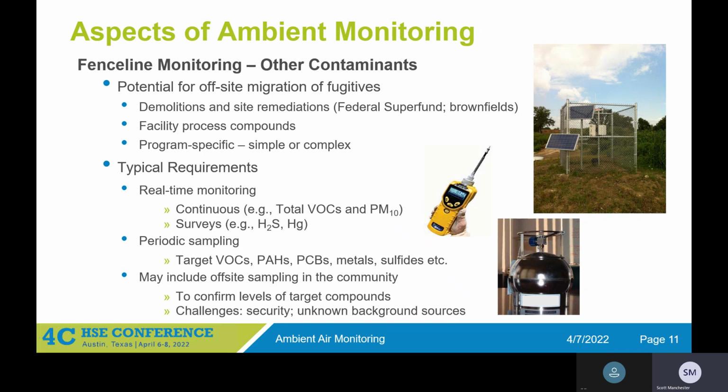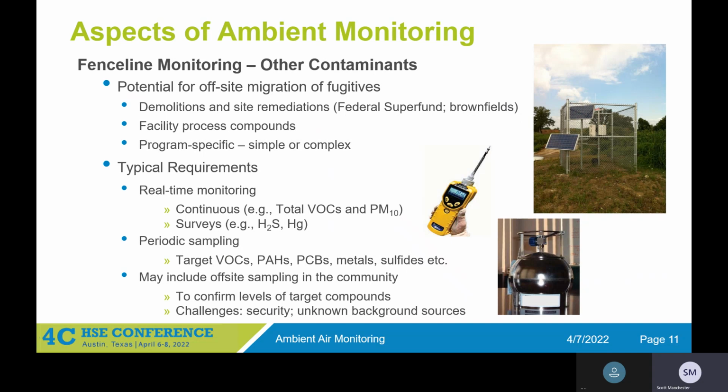So in some instances, they're very simple. They can be as simple as, for a brownfield, an upwind and a downwind monitor that get moved as the wind changes. Or they can be very complex. They can be measuring using an FTIR or a field GC to measure specific compounds at very low levels. So it really depends on the program.